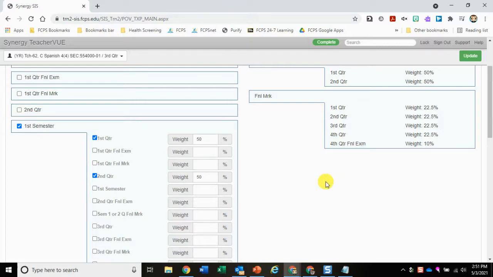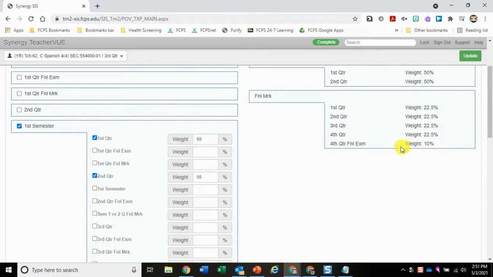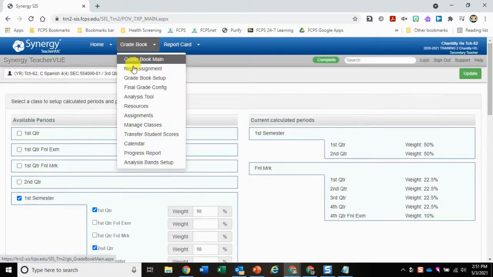Now, if you do put your final exam or project and decide that's going to go into fourth quarter as opposed to this fourth quarter final exam category, that's fine. SIS will still count basically just your 4 quarters and use that in the final grade calculation. So you don't necessarily have to reweight and reallocate these. You do have to just be aware that this is for your final exam. Okay, so now our term weighting looks pretty good. We're going to double check our assignments.